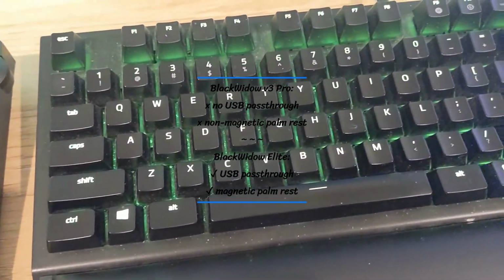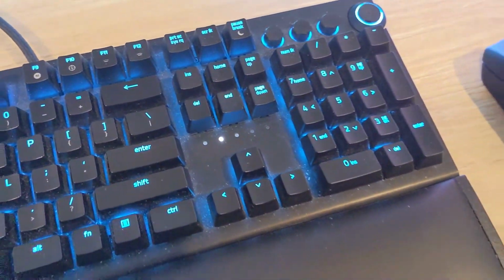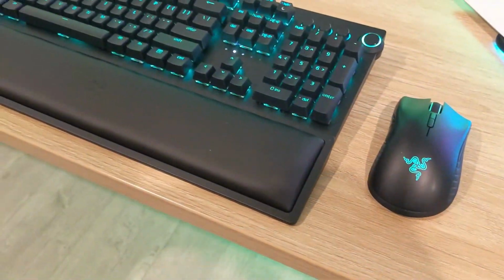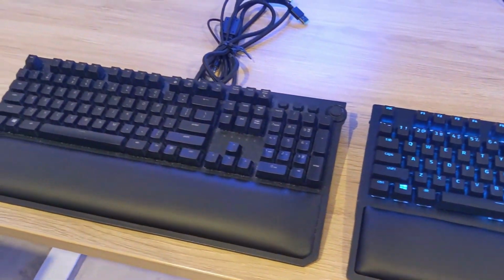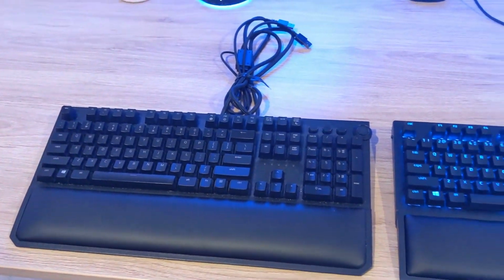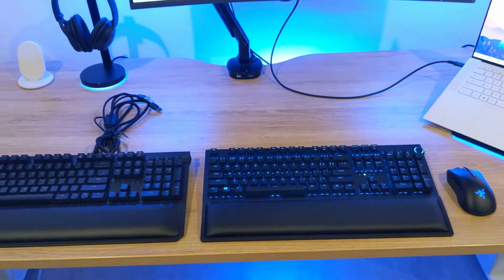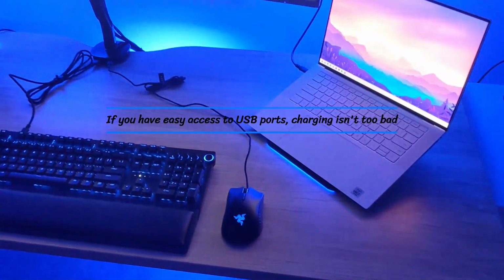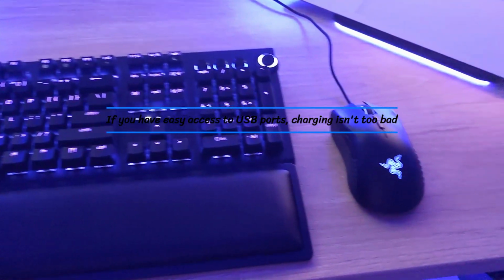So why did I make the switch? Coming from an office productivity standpoint and not gaming per se, I love minimalism and simplicity, without having to compromise on features, productivity, and the things I enjoy, like RGB lighting to add some nice ambience to my office space. And obviously having extra desk space so that I can spread out my books, papers, notes is definitely worth it. For the charging part, which can be annoying, as long as you have easy access to ports for recharging like I do here, it shouldn't be a problem.